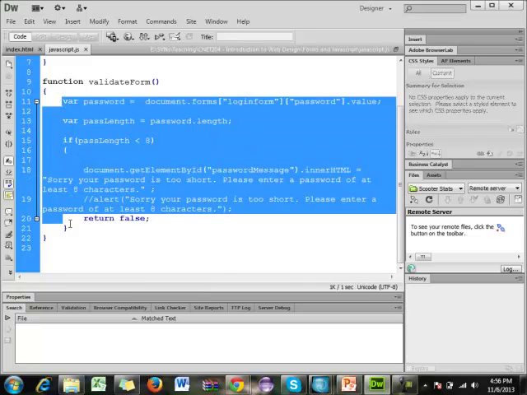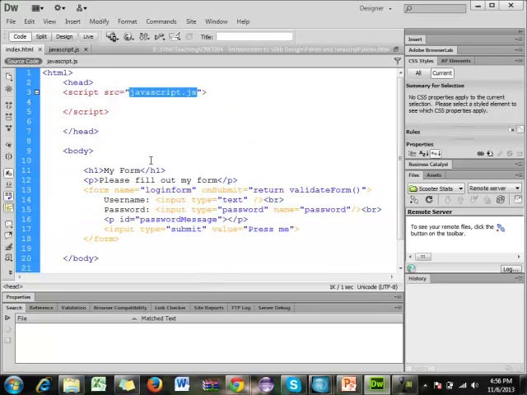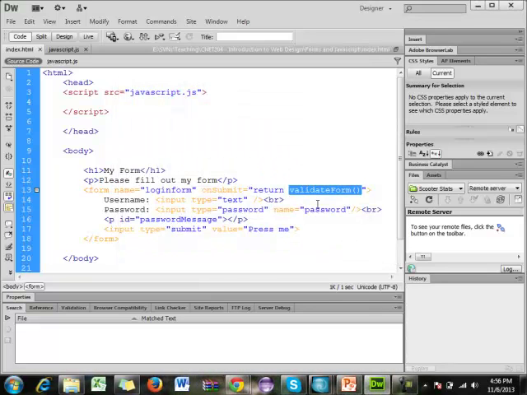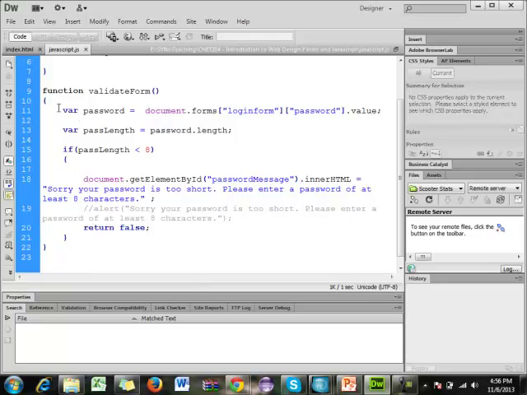Imagine if we had to put all of this code that I'm highlighting here. Imagine how much more complex this whole area would be with all that code. But instead, we just call validateForm, and that initiates this block of code here.